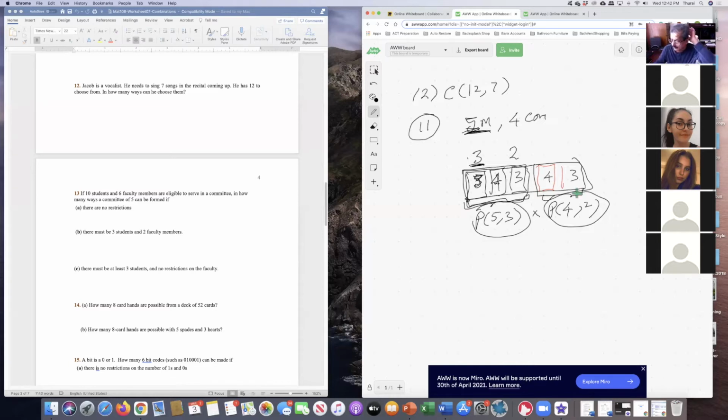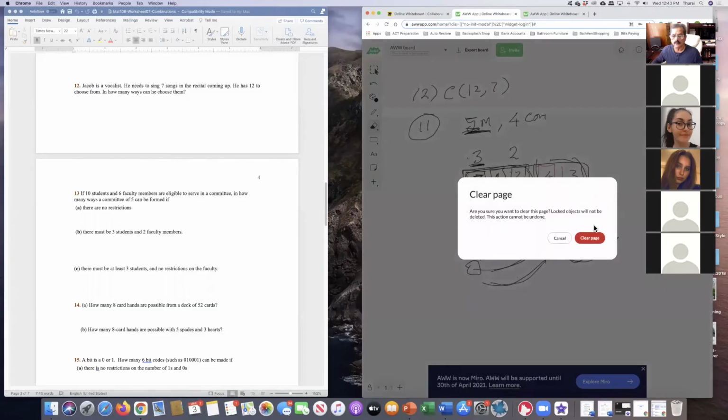Now the product will be the answer. So if you have to combine, see here, I'm combining all the different ways of arranging math books to all the different ways of arranging computer books. So each way of doing the first part is being combined with each way of doing the second part. That's when the multiplication principle applies. So you multiply the number 3 here by the number 2 to get the total number of different ways. So the multiplication principle applies in that case. I just wanted to bring that up so that you can understand this question better.